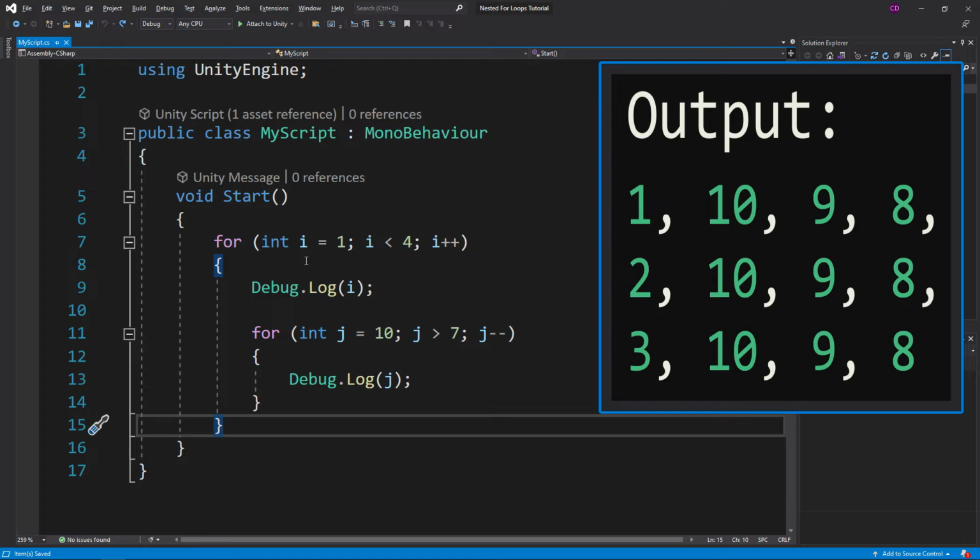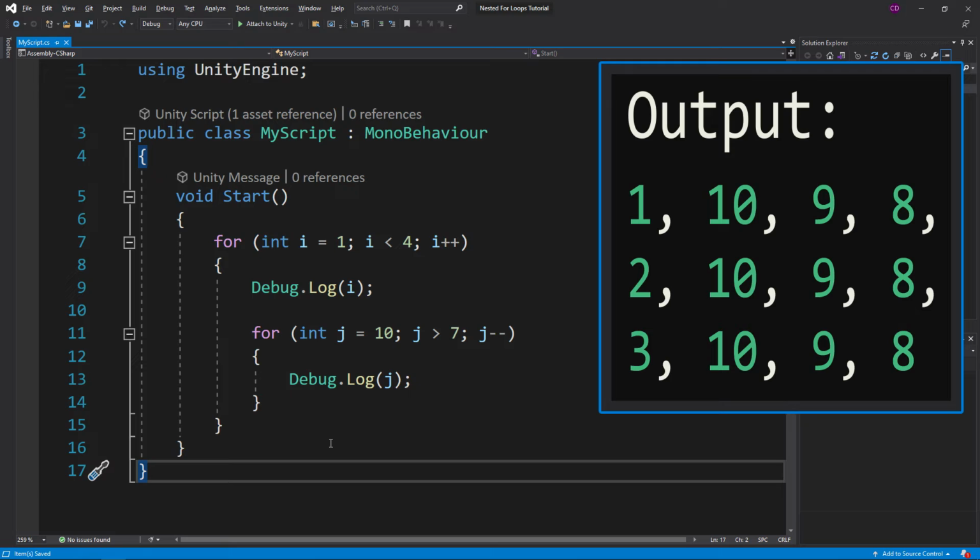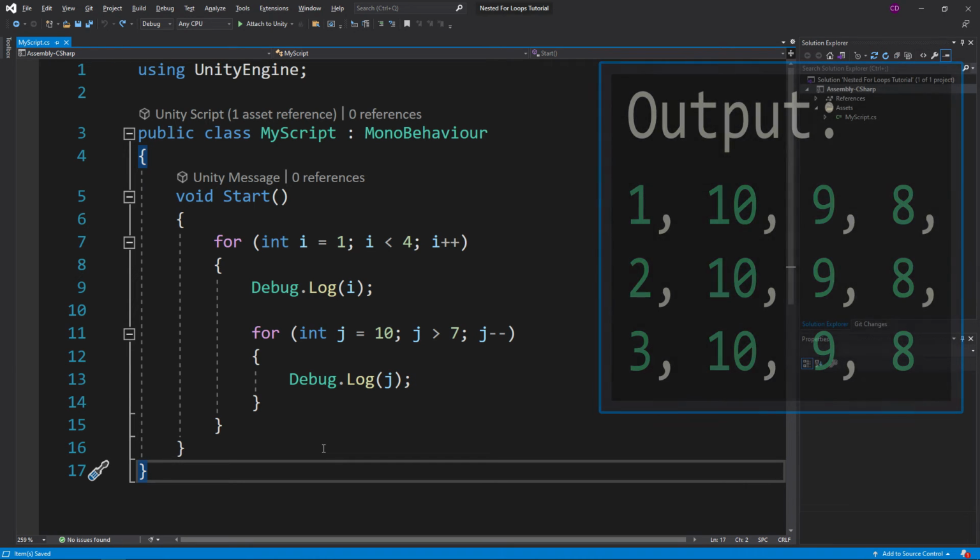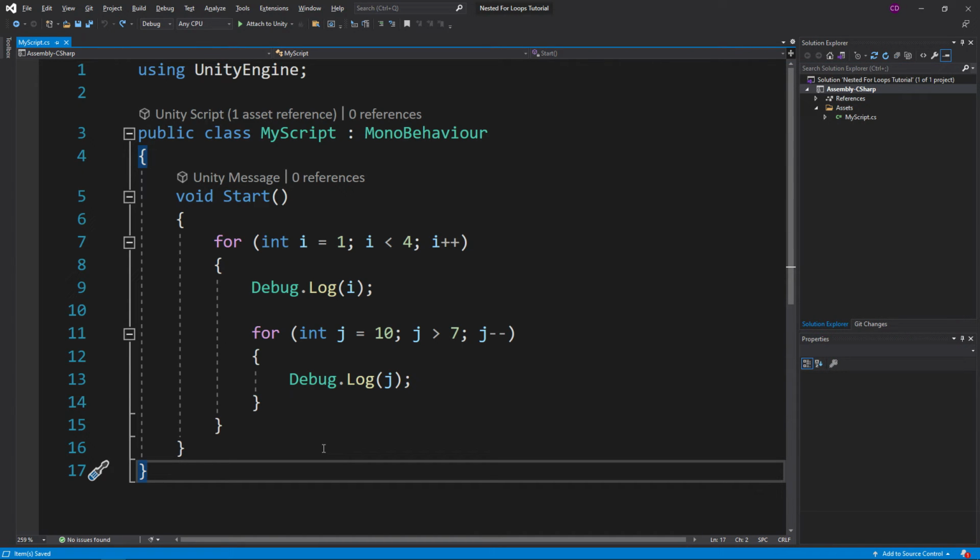And the reason that happens is because of that very important rule. It's the rule you have to keep in mind to be able to understand how nested for loops work. Anytime you encounter an inner loop, that inner loop is like a self-contained loop. It has to run to completion before the loop that contains it, the outermost loop, can ever iterate again and run again. So if you keep that in mind, I feel that makes it far easier to comprehend.